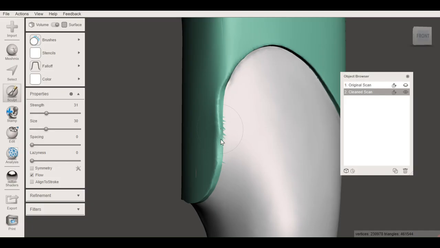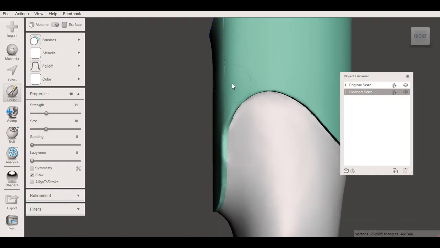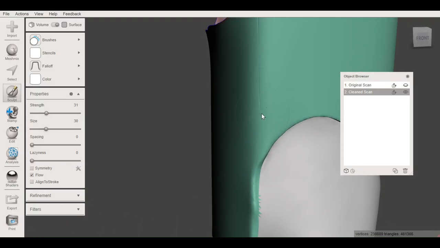And now for some reason it has stopped being so slow. And in this corner here you'll notice that part of the scan has actually caved in on itself. I'm going to chase this upward and you'll notice these black sparkles here. If we chase this upwards we know that we're actually closing that part of the scan, which is what we're looking for.